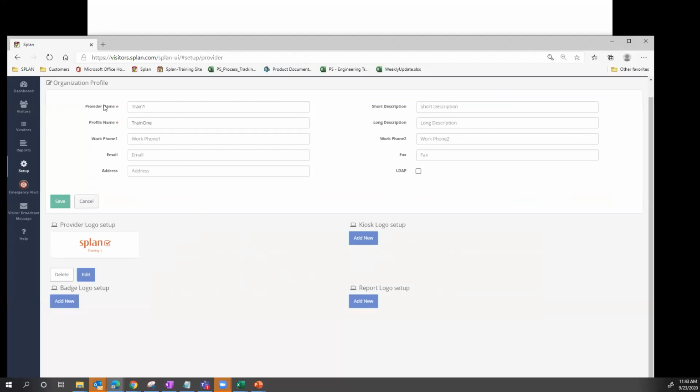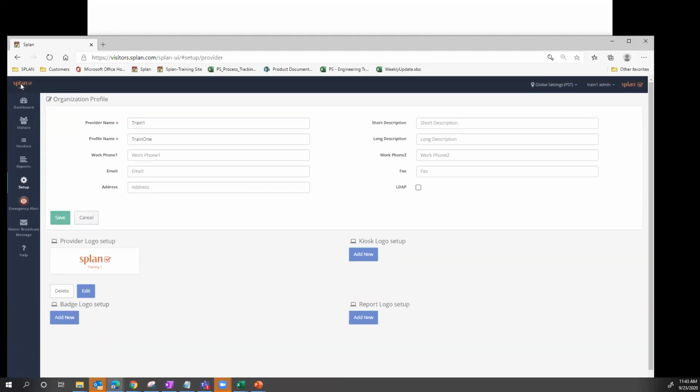Once again, you can name this. This is used internally to identify what system we're on. And then, of course, you have the logo. As you see, the Splan logo that's up here has a white background, but the background is translucent, it's clear, so the white does not show up here. If you do want a logo to show up here, you need to make sure it suits a dark background. If you have letters with spaces where it's just an outline, you may also need to adjust it because it'll pick up the dark background. This is the provider logo, which is what goes here.